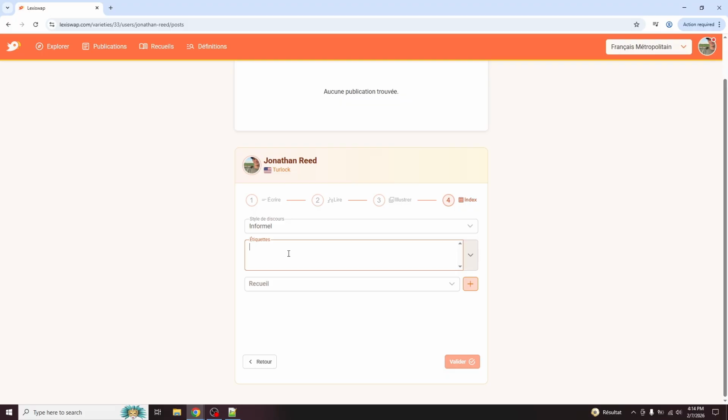Next up, we've got labels. These are basically keywords, kind of like social media tags. I'll add a few here.